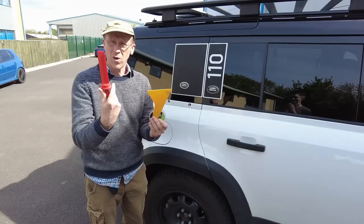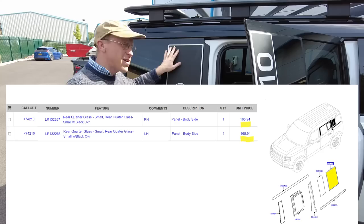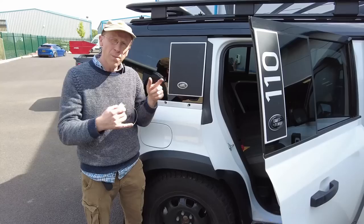So this panel is in two parts. Now, I've had a look on the parts catalogue, and I'll put the picture up here now. A lot of people go, I quite like the square, but I want to wrap it or do it black. Is it easy to take off and paint black and put back on, or have I got to mask it and do it all on the car? Now, on the 90, it's optional whether you have these squares or oblongs as they are now, Tyler.